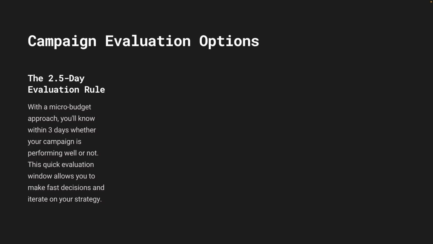The first 24 hours are interesting. By the 2nd day, you should start to see some trends emerge. I'm cutting ads by 2.5 days. So I'm just going to give you some easy numbers. Let's say we're running a campaign for a $10 lead cost. I'm going to fire up $20 a day for my micro budget. Day 1, we run $20, nothing happens. Dang. Day 2, nothing happens. Dang.